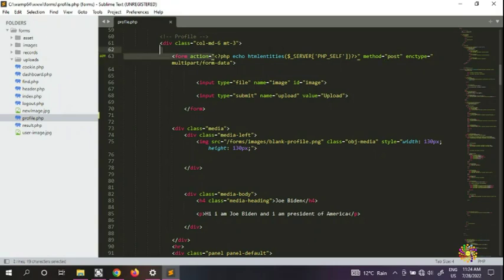It depends, it's up to you, but in my case I put PHP self because I want to submit the form to itself. And I have here the method POST, because we are posting. There is something new here, called enctype multipart/form-data. For every image, if you want to upload an image, you need to put this.